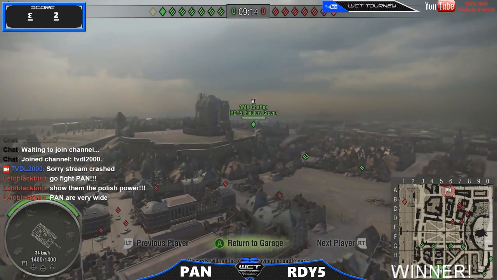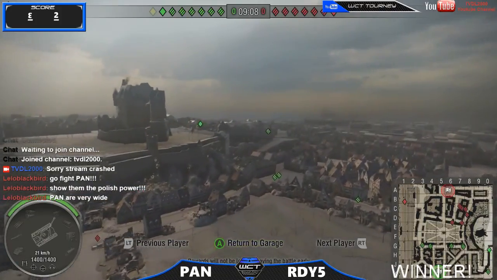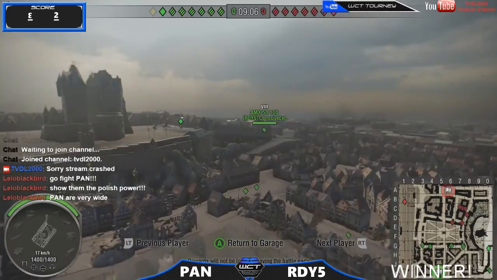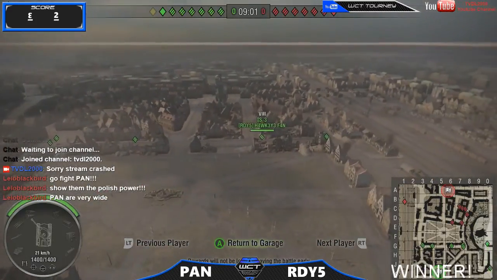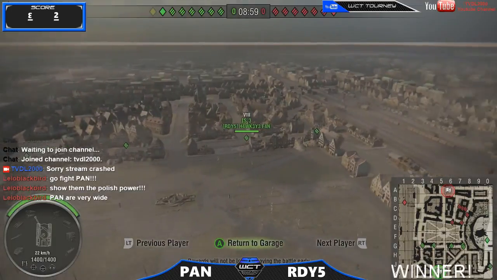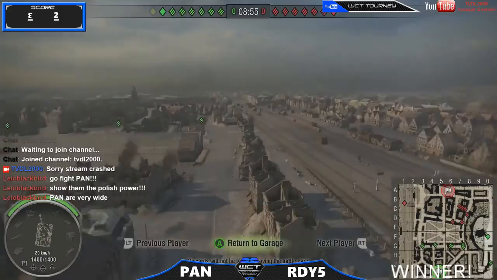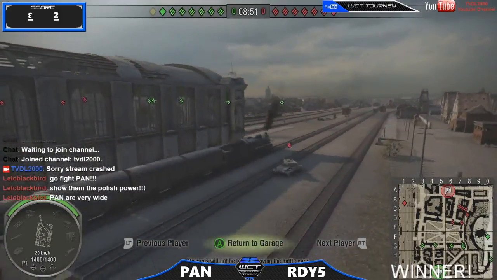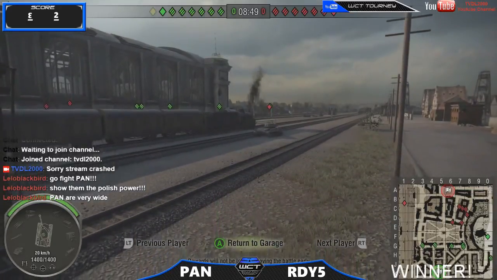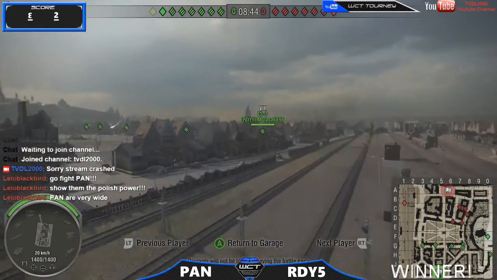Fiddler's Green going to the hill. That isn't done a lot. With Corrosive Eel in the 5100. So Ready 5 is really going hard defending the G lane. This is T-37 spotting that guy. Fossa? No. There's buildings in the way.